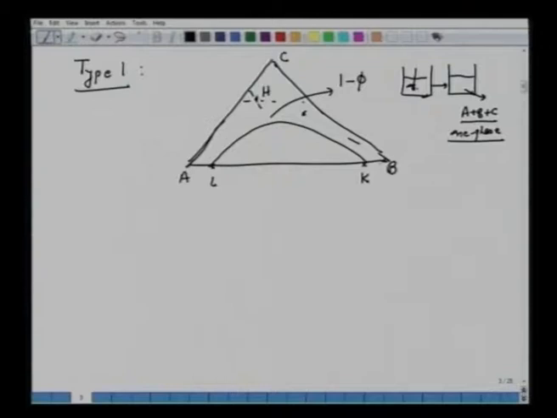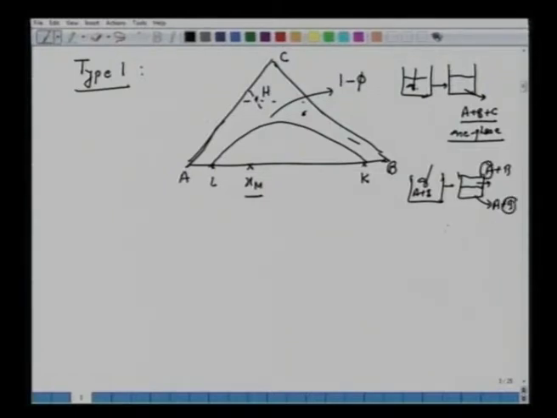Now let's look at the horizontal line of this coordinate triangle ABC. Here if I choose a mixture of A and B in certain ratios, giving this mixture a mole fraction or weight fraction of Xm, I take this AB, stir it and allow it to settle. Now there will be two phases. Both phases will contain A plus B. This phase will also contain A plus B, but in one case A will be larger, in another case B will be larger.